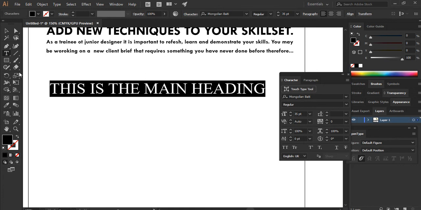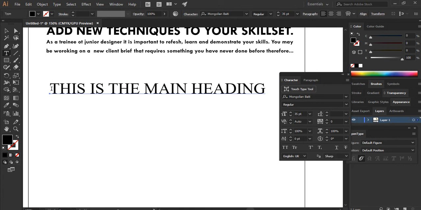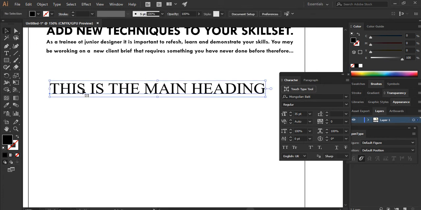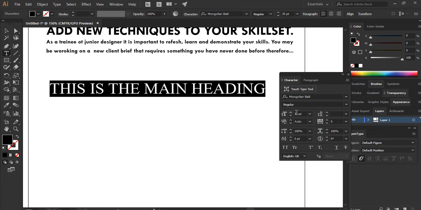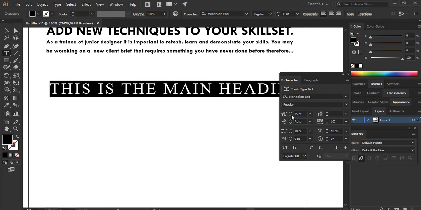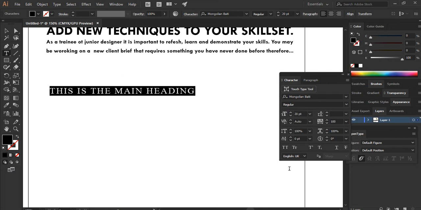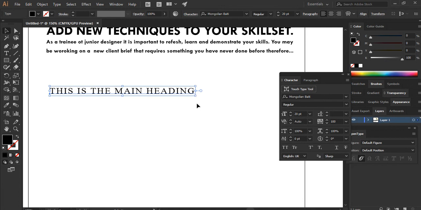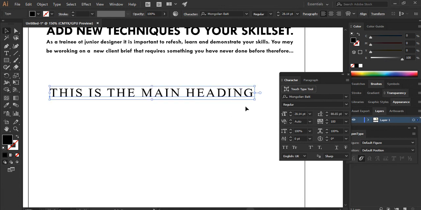Whilst I've got that highlighted, I can double click on it with the text tool. You can double click on it with the normal selection tool as well if you wanted to, highlight it all, and then I've got different options. I can affect the kerning, which is the space between the individual letters, but I can go to 100 so it's spaced out. What I can do in Illustrator as well, I can just stretch it.